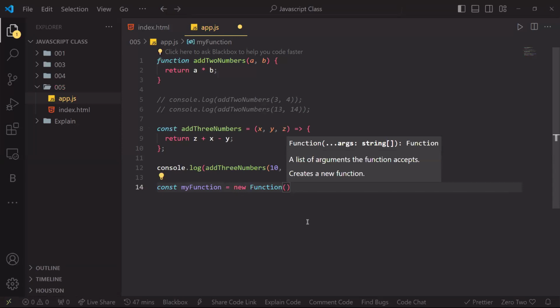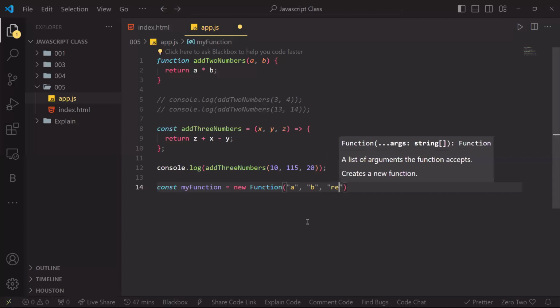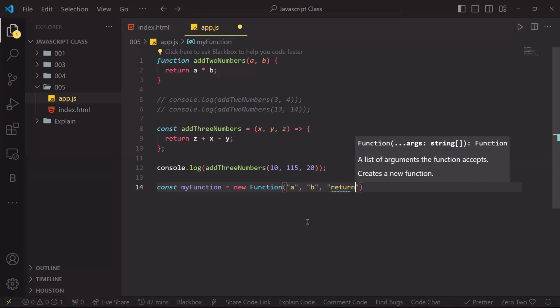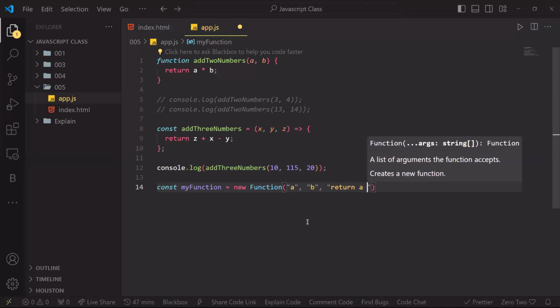We can say, okay, I'm expecting A, I'm also expecting B. But once you are done with it, kindly return A multiplied by B. Now I've declared my function. I'll say my function now is a new function. I'm using the function constructor here.